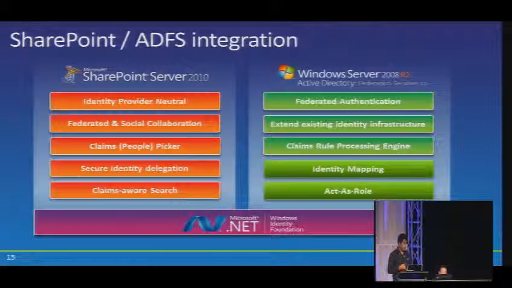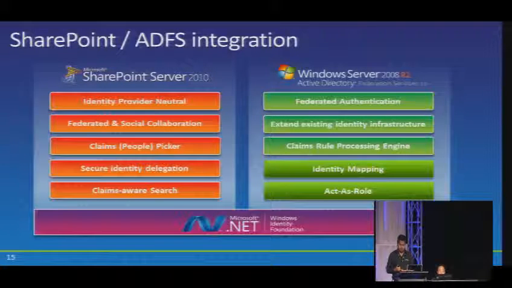In the past, in 2007, we had the people picker. We were able to pick user identities and group identities from both Active Directory and membership providers. Within the SharePoint claims context, it is limited, because we now have such an expressive means of describing an identity in terms of a set of attributes that the claims people picker needs to be extended, not only conceptually but also in terms of the infrastructure it provides for developers to extend it. I'll show you that hopefully towards the end.